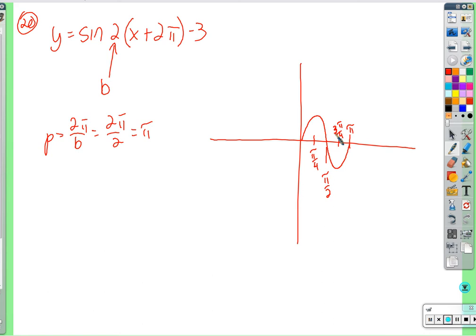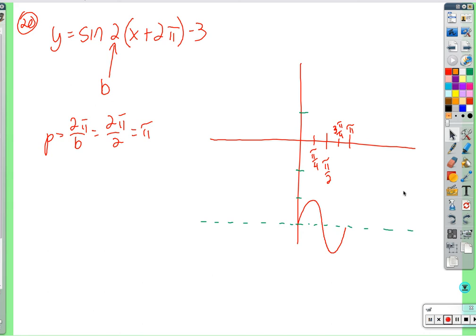Now what? Those two things that happen to this graph: it will move to the left 2 pi, and move down 3. Okay, well, obviously this would be negative 1, since the amplitude is 1. Down 1, 2, 3. So its new midline is at negative 3. Grab this guy, go straight down so its midline is at negative 3. That works. Then it moves to the left 2 pi. So we'll move all these points to the left 2 pi.